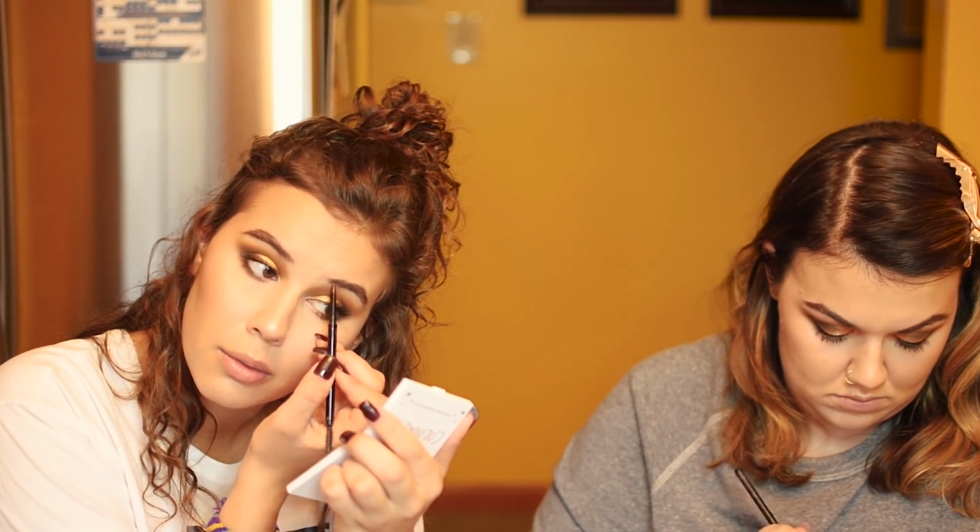In terms of the drugstore talk that we were having, drugstore brow pencils, almost all of them literally work the exact same way. My favorite is the LA Girl Shady Slim Brow Pencil. It's the exact same thing as the Anastasia one, and I've been using it a lot lately. I've been really into very quickly filling in my brows with a pencil, not doing a lot of shaping because, like I said, I am growing them out, so I'm going for more of a hairy situation. Not sure how they're going to translate on camera.